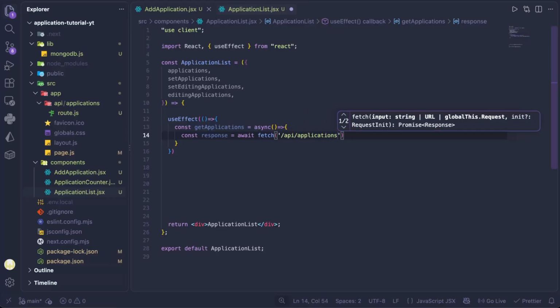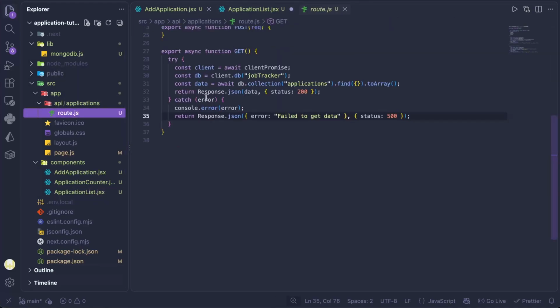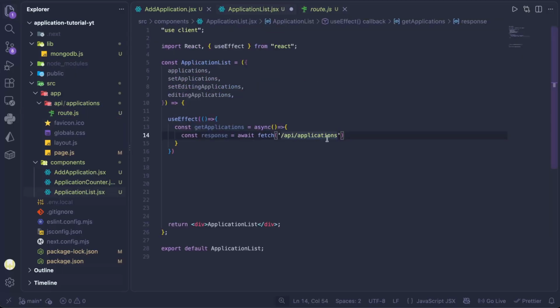So we're fetching the data from our get applications, so from the database. So remember we created the get method. Let's go to it. So we created this route for our get. So this is the data we're returning here is what we're trying to retrieve.